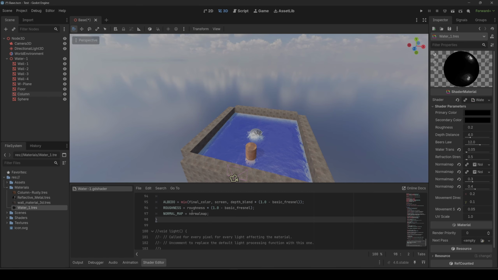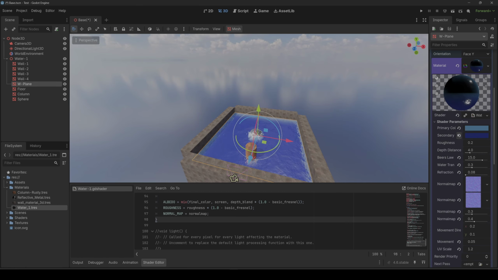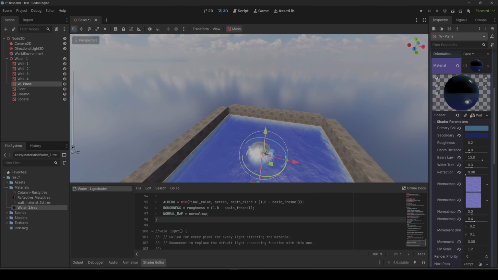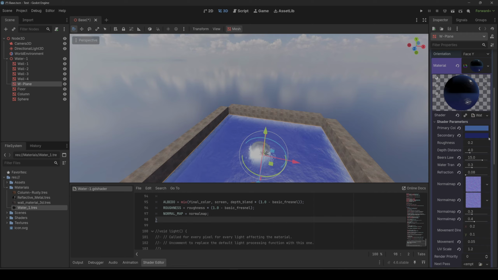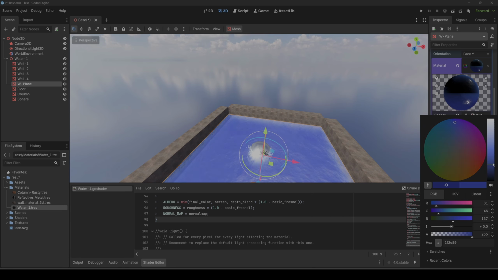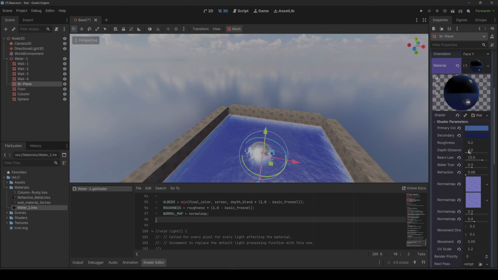but from the shader here it has all these parameters available and I can mess with them as is. And as you can see, I did change a few parameters here. So you can change the water's upper color, the secondary lower color, to give it a more or less realistic effect. Depth distance on how the colors blend. Changing it back to 4. Beer's law, again, just adds more to the effect. Water transparency.